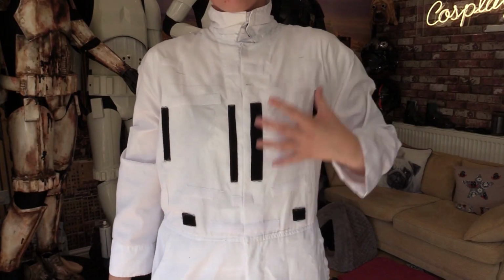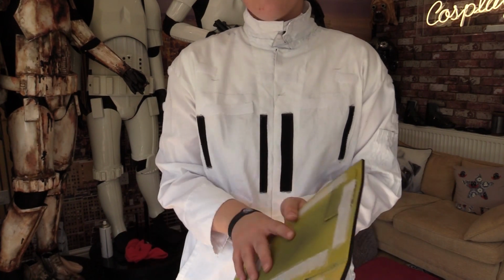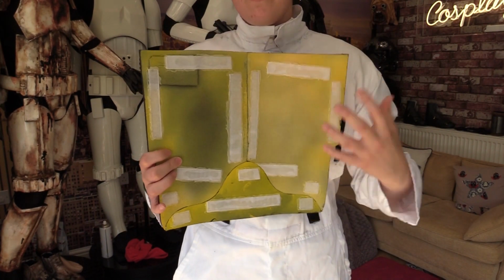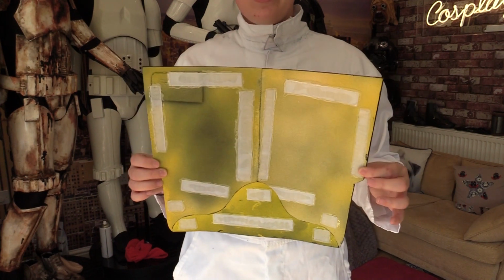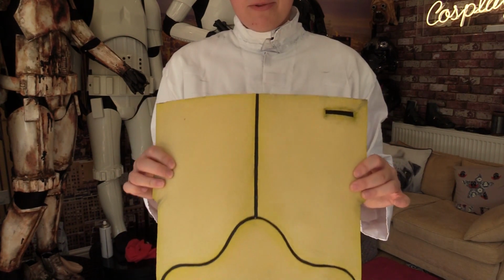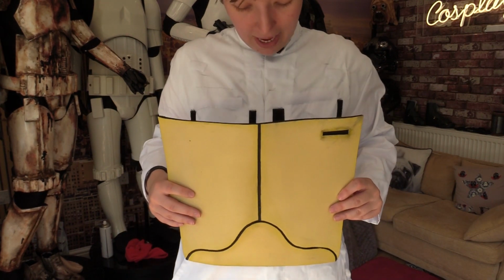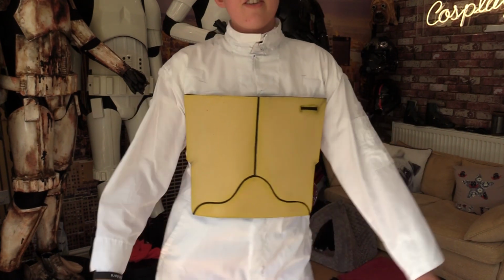Now it looks like there's a lot of Velcro going on in the chest area. That's because, as I said, these pieces were separate pieces before, so all of them were attached separately. Obviously now it's all one piece, so you probably don't need as much Velcro as this, but as it was already glued on, I thought I might as well keep the Velcro strips on there, so you just line everything up and this stays on really nice as well.